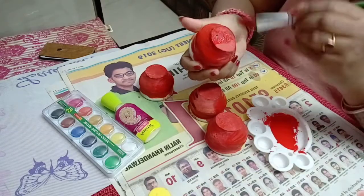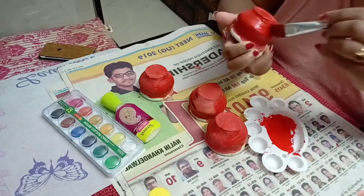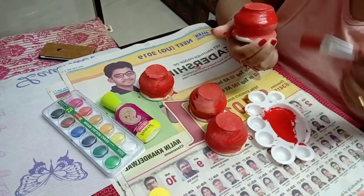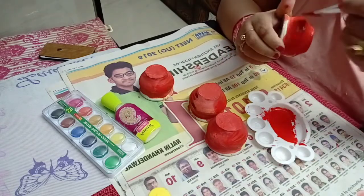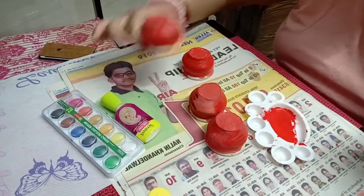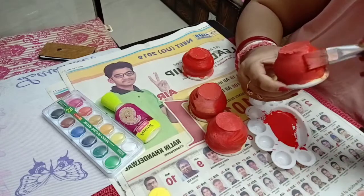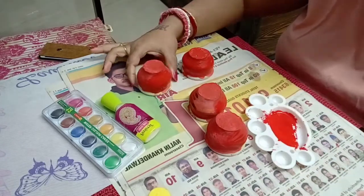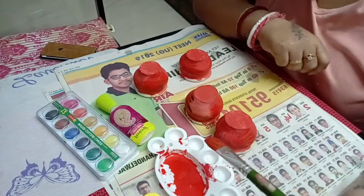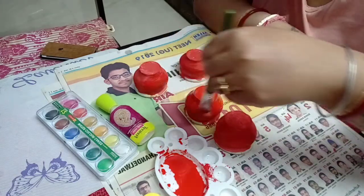Make sure that you do not touch the neck of this pot, because the neck of the pot I am going to paint with green. So I made sure as much as I could to be careful of not touching the neck of this pot. I applied two coats of it. Please make sure that the color is evenly spread on the pot. It was very important that it is evenly spread. So I applied the two coatings and then reapplied the second layer on the fourth pot.